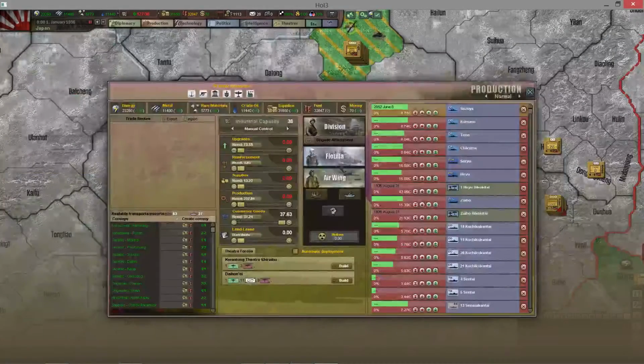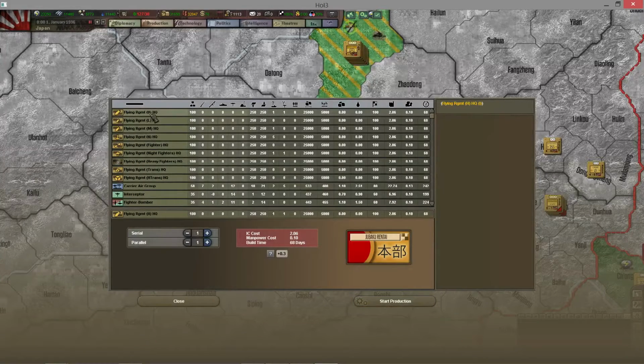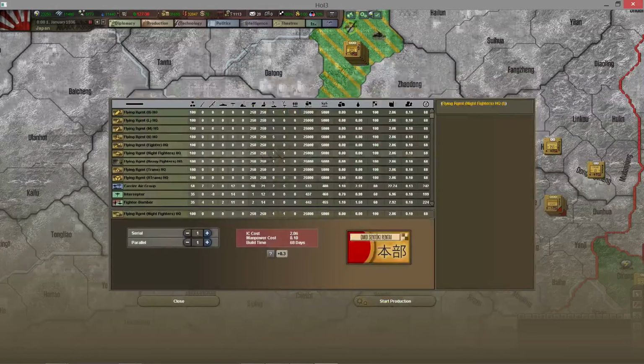Okay. And then air wings, they've been changing these things up, so actually they just changed all these icons, so it's going to be harder for me to remember what any of these are. But here's a flying regiment, and I don't know what any of these are. But basically, unlike the divisions here, where you build lots of them into a division, it's kind of similar to the naval. You build one ship at a time. Planes, you build one plane at a time. So this is naval. So these go after naval vessels.